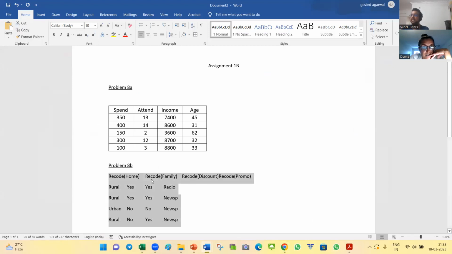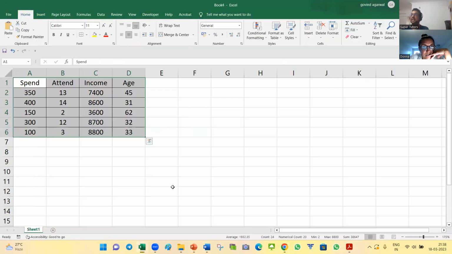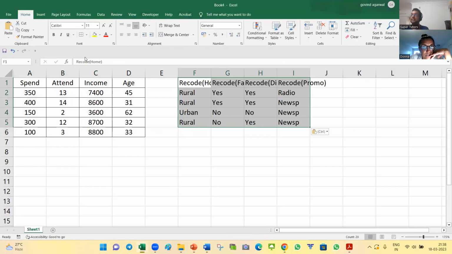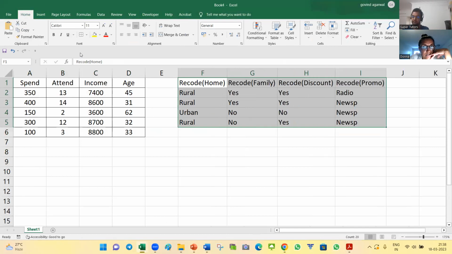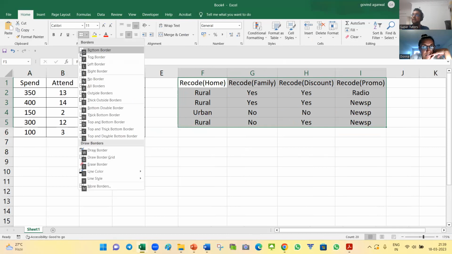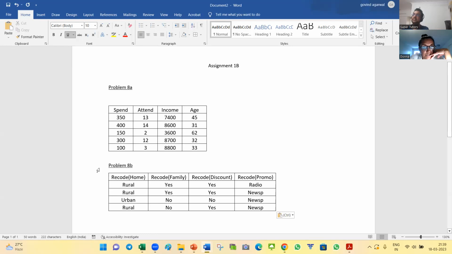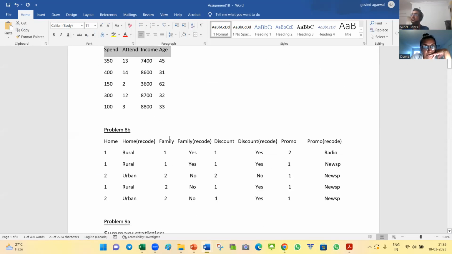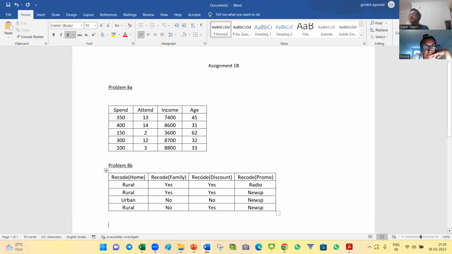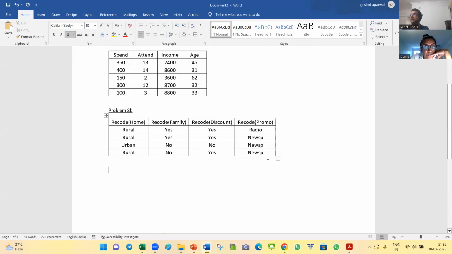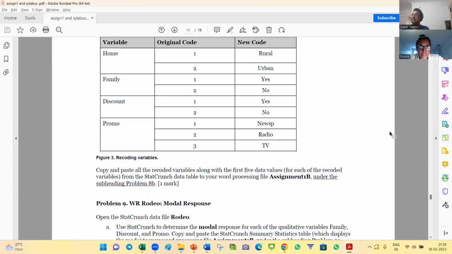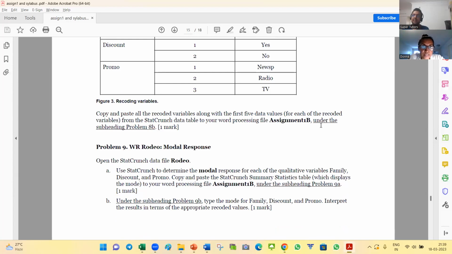Simple, right? Now this is looking really bad, so I'll just take it to Excel again. I'll paste it here, do some formatting, and then I'll just copy it and paste it as this table. So that is your answer to this second problem. You can also include the other columns, the original ones, like we have done in the solution, or you can just keep the new columns only like we have done here, and that is your answer. So you copy and paste it and make it nice, and that's sent to the teacher.